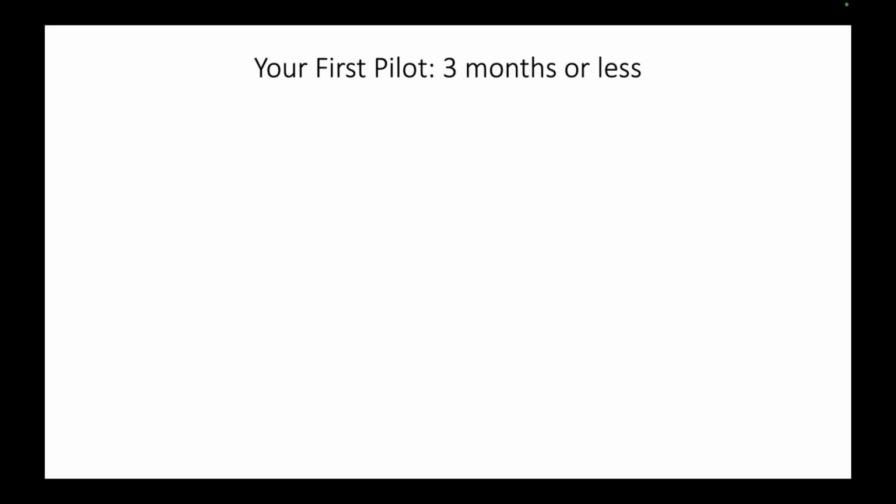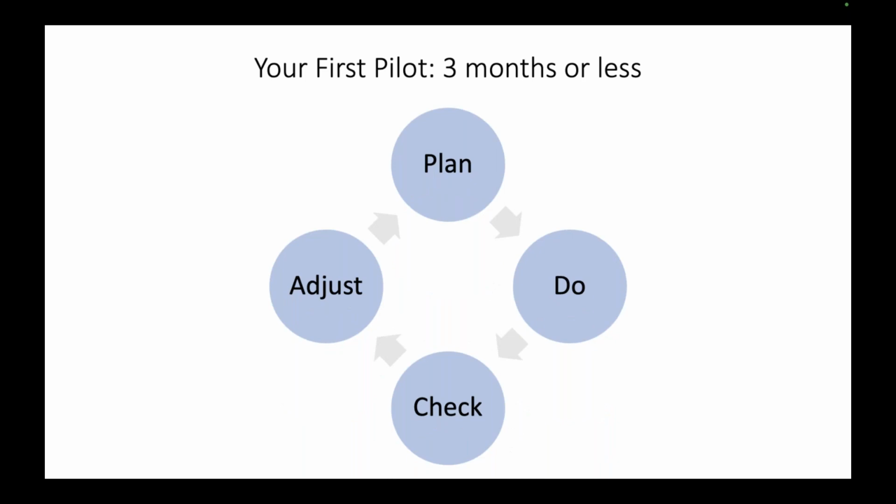If you're building a box score, the idea is to build each component of the box score one at a time, rather than the whole box score at the same time. Now, again, that doesn't mean you can't build an entire box score at the same time. It depends on how big your team is and dividing up responsibilities. But remember, this is a learning exercise, and you're trying to take this core team and give them a lot of experience so you can turn them into lean accounting coaches to help the organization in the long run. So again, if you spread out the work too thin, then you don't have that subject matter expertise.